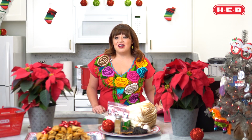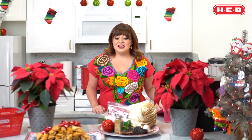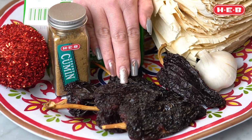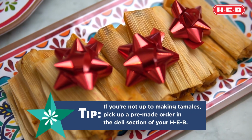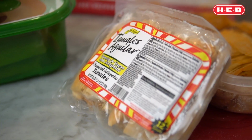You can always find all of your authentic ingredients at your local HEB store to make tamales, like corn husks, HEB ground cumin or comino, dried chili peppers, and even these beautiful poinsettias. If you're not ready to take on the task of making tamales yourself, you can always choose one of their many pre-made options, like tamales aguilar.